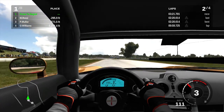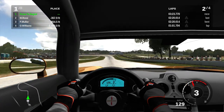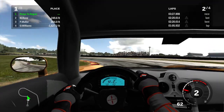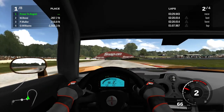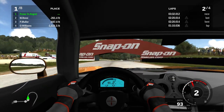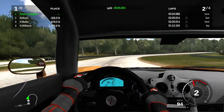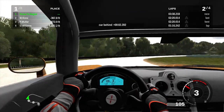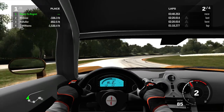Actually, speaking of the Corvette body, you know the C4 body? One of the modders is working on a shooting brake version of that. Ooh, interesting, that's going to be cool. It's better looking than the Impreza hatchback. Well, yeah, can't really argue with that. Impreza hatchback is the best looking Impreza.